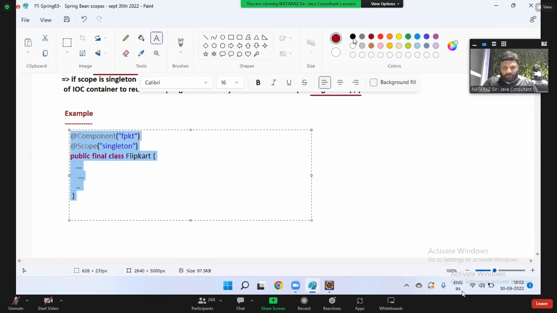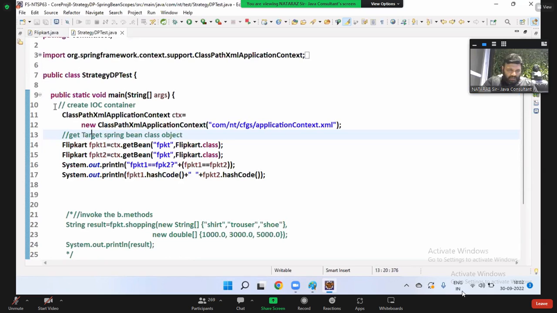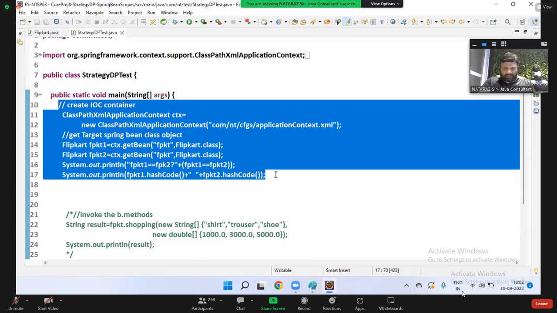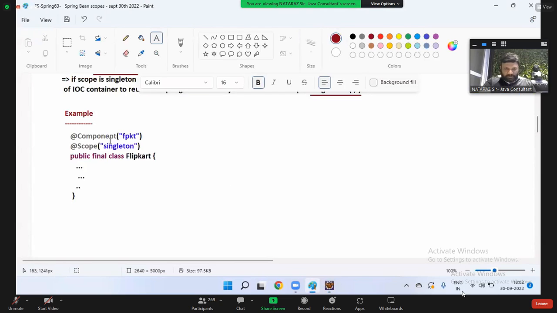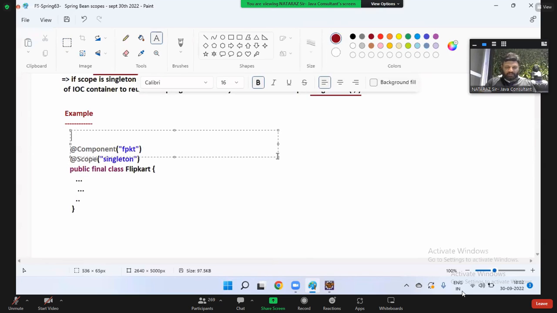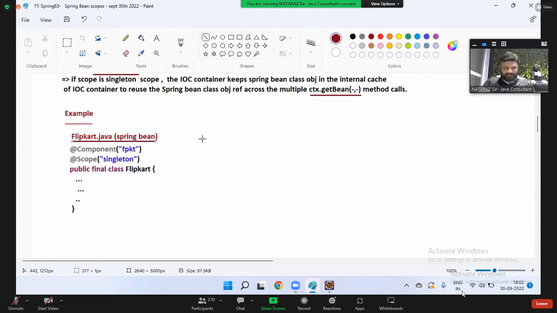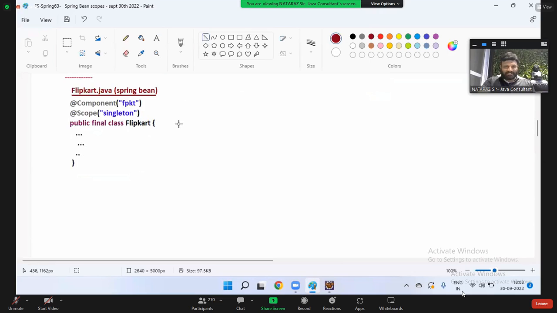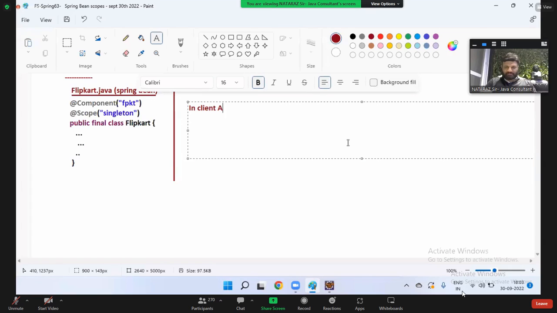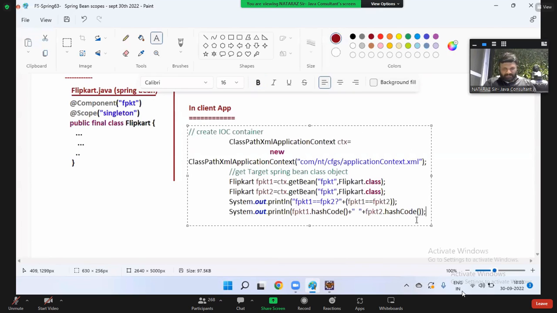In this one, here is the client application, Flipkart.java. In the client application, here is my paste.